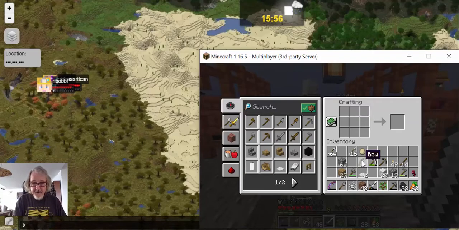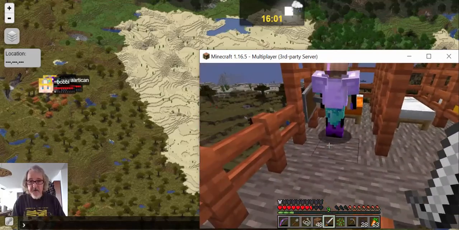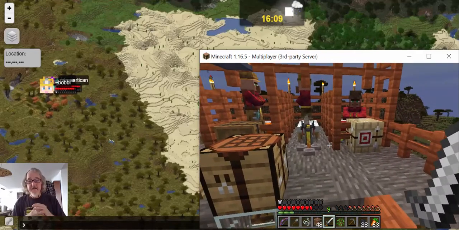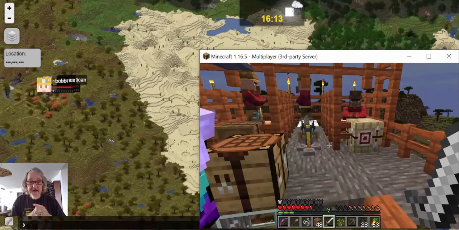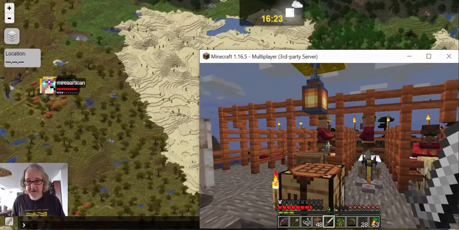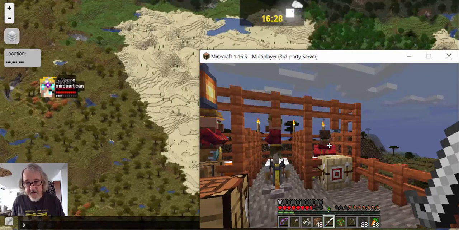What you need then is to make arrows. And the arrows are a bit of a problem because, as you know, arrows require flint. And they also require feathers. And if you want feathers, you have to kill chickens, or you can have a lot of cats, like Bobbi does. The cats will bring you lots of feathers. But you can come here and visit this guy in this savannah village up at the top of the tower, who will give you arrows for emeralds.